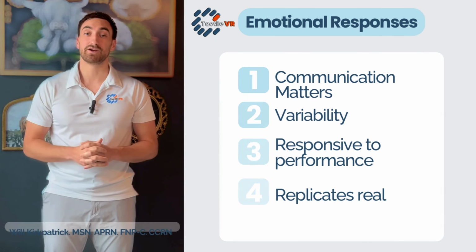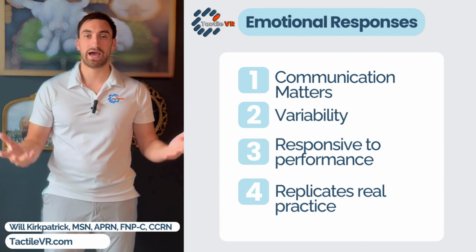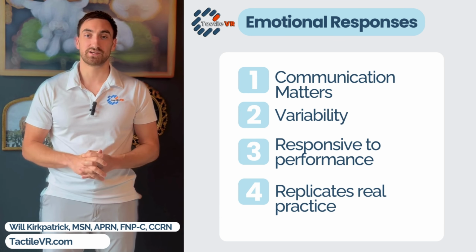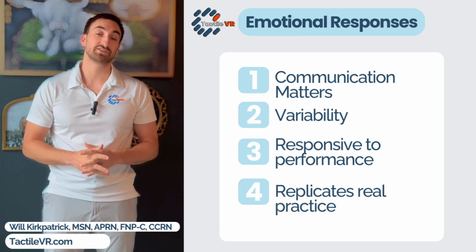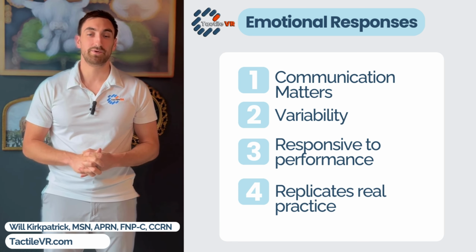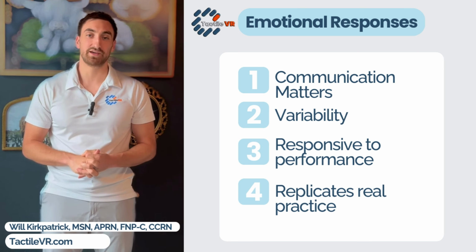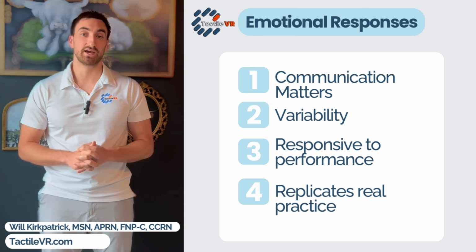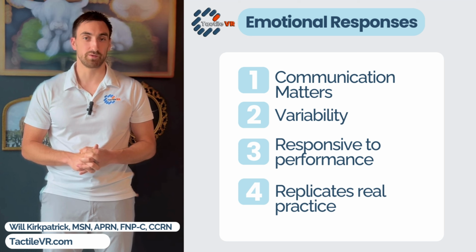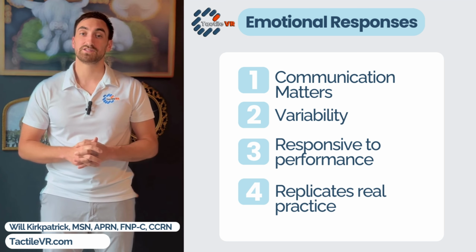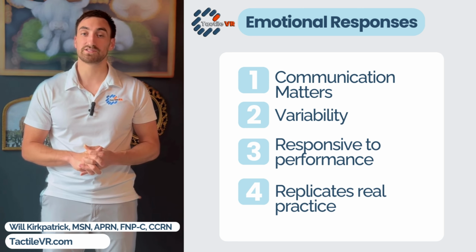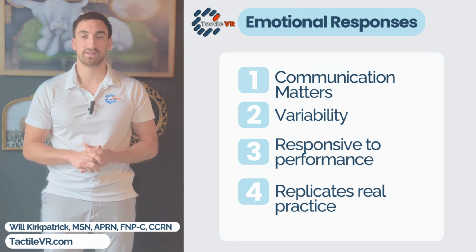So as you see there, the communication now matters by the user. They can't just say whatever they want and that conversation is going to go the same way. The conversation is now variable depending on the user's performance and how they address the character and their needs. And what this does is, once again, it replicates real performance practice because it allows the student to get real communication practice with different types of personalities, cultures, and ethics in that situation.